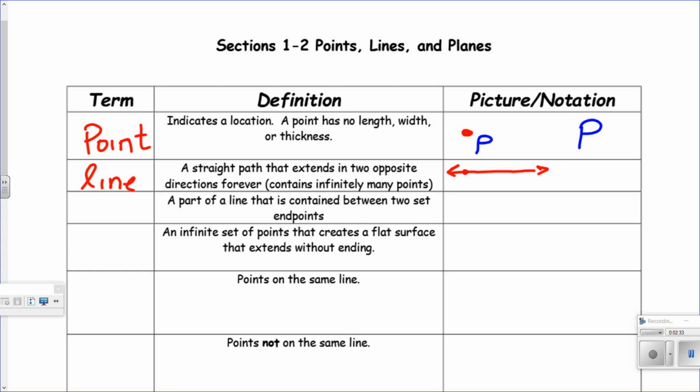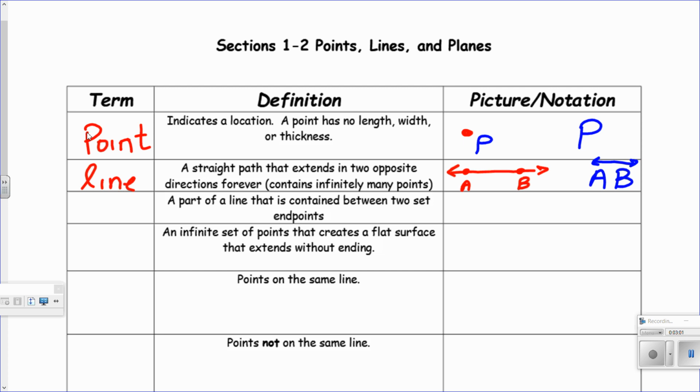Let's call this point A and this point B. A line has infinitely many points, but all we need is two to actually label it. As far as notation goes, we would say AB, with a line with two arrows at the end of each.